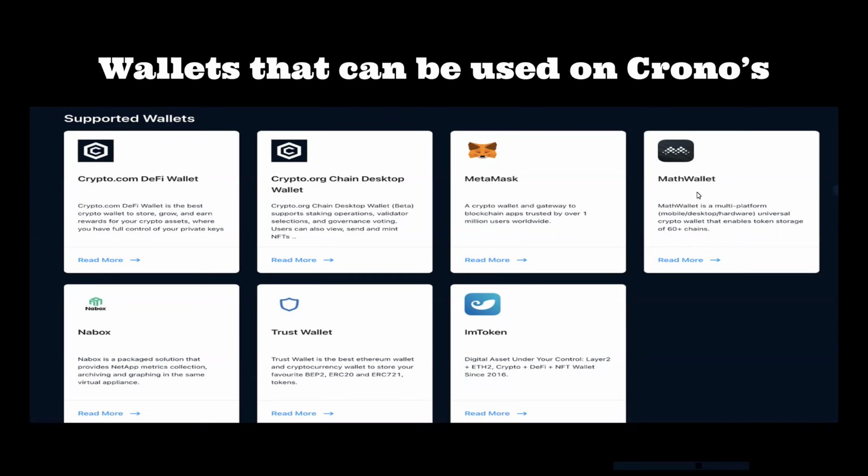So you can go ahead and take a picture of that if you'd like, because maybe you'll want to have that in your arsenal for later, in case you want to take a look at some of the projects that are going to be launching on the Cronos network. Okay, so again, most of us use Metamask, but there are some Trust Wallet users as well. And I know I use crypto.com a lot. So maybe that's something you might want to be interested in looking at.